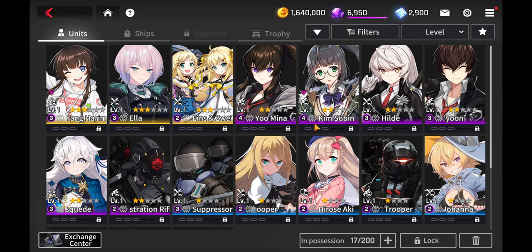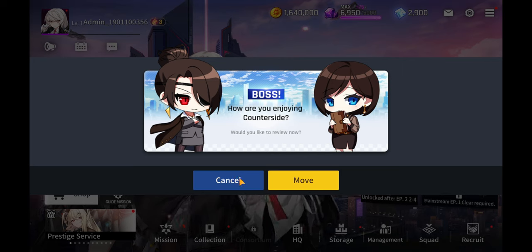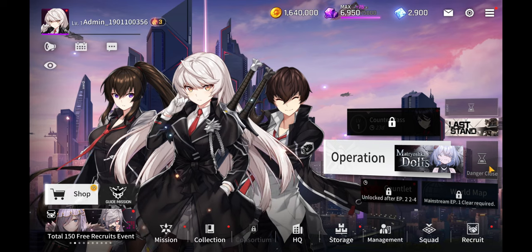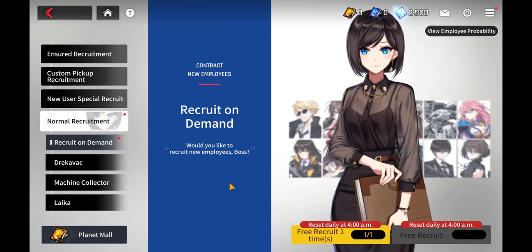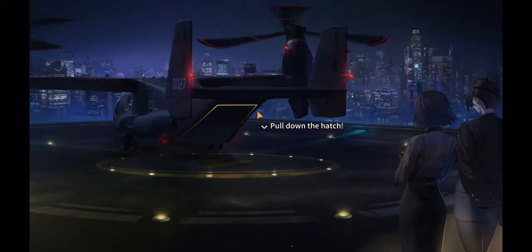Now, the next unit that I am going to probably go for. Yes, I am enjoying it. Okay, so let's go into the recruit section some more. Let's see. Now, each day they will give you a free recruit, so it's always nice to do that because they give you task planet, 10 task planets. That almost became a robot.